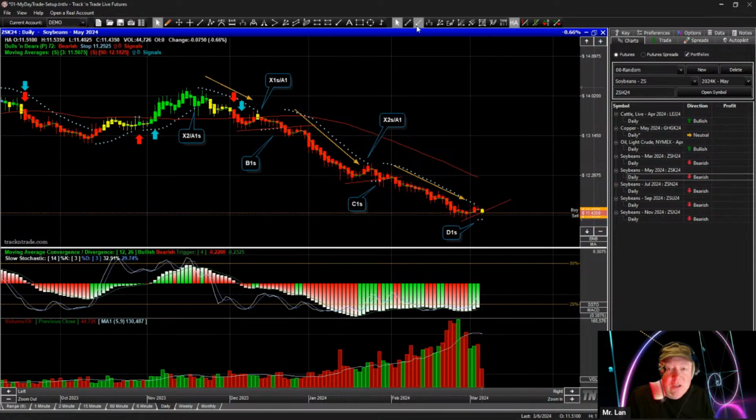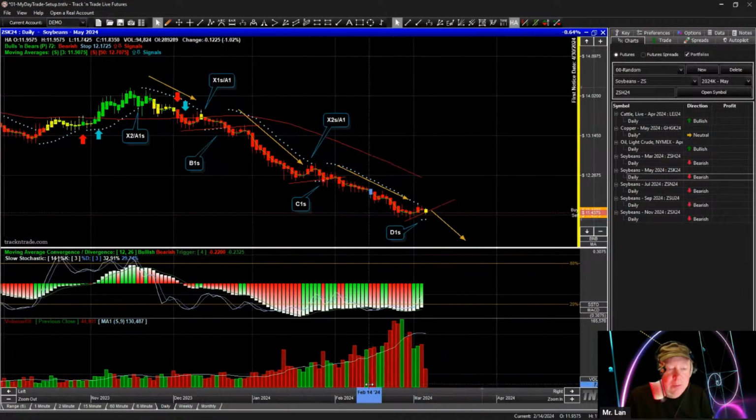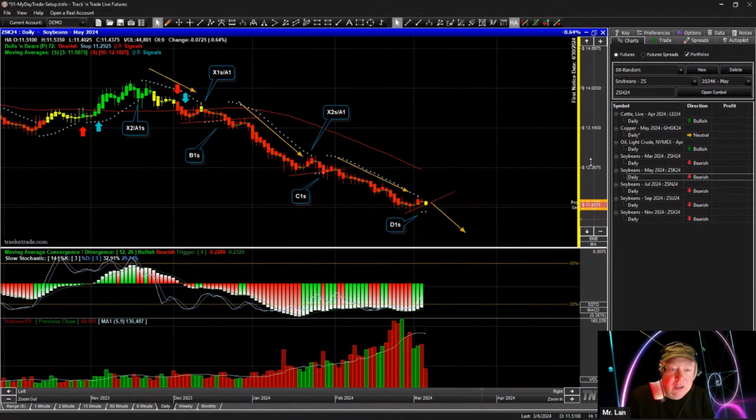If it breaks and continues down, that would be our fourth drive down. So sometimes it might be easier to start from this end, drive 1, drive 2, drive 3. That makes that a D1. And then you could go backwards and see where your probabilities are. But you want to be able to do it on the fly, right? The whole idea is to do this as the market moves through price and time so you can know what your probabilities are. So if that's our probabilities, that means that this one right here, this is a high probability.